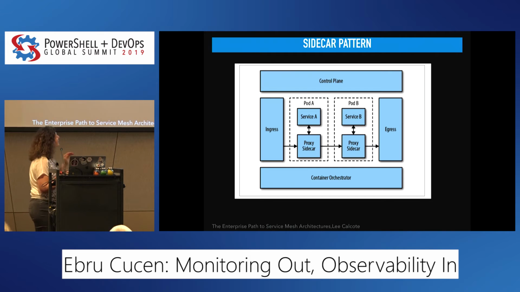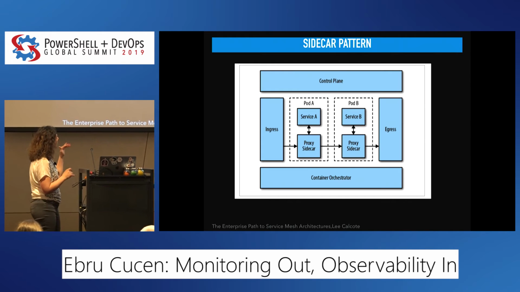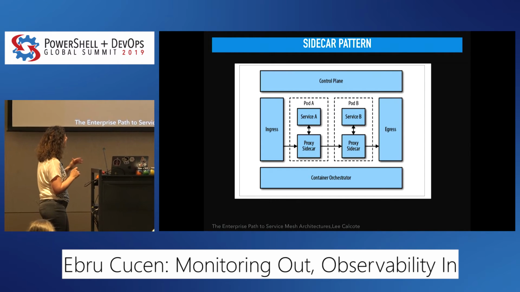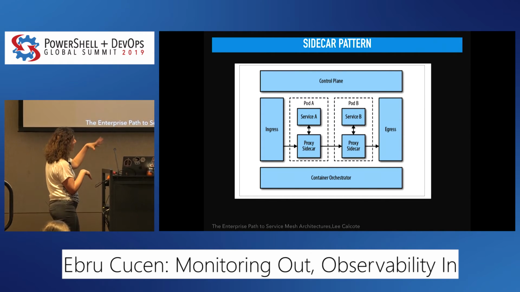In a sense, this control plane with my container orchestration, that's what we did actually. With pod A and pod B, we had the proxy sidecar, which is responsible for all outside communications and makes sure that the service has all the data and we can take the data outside of the service as well.